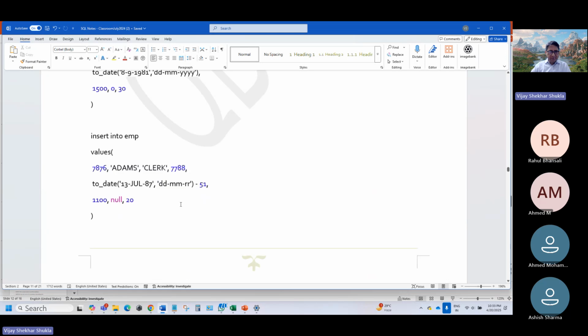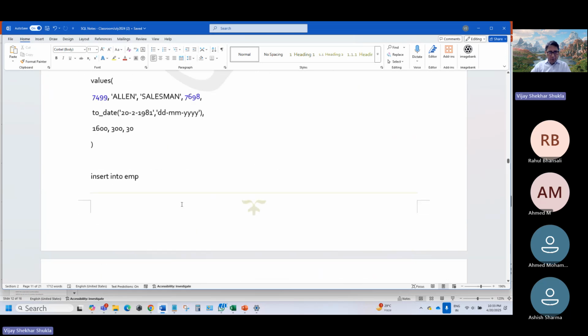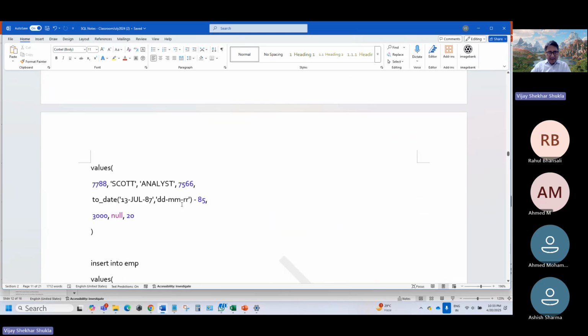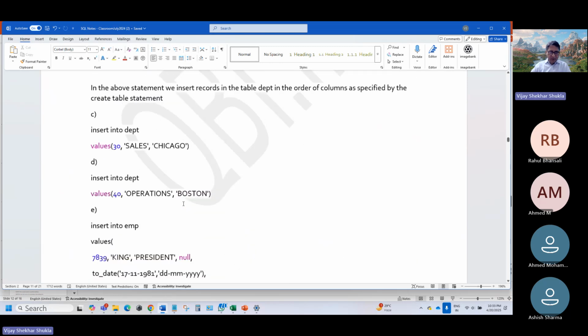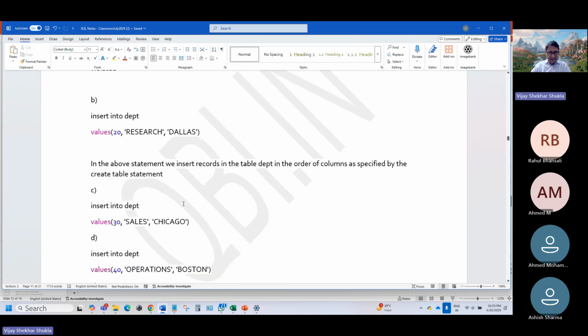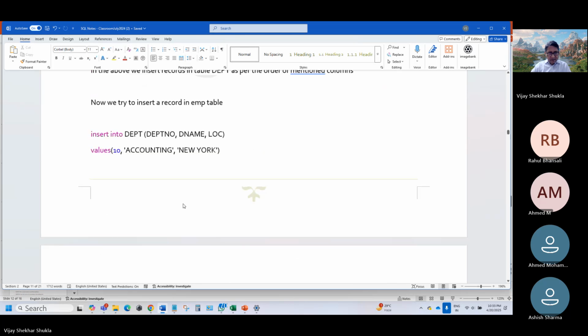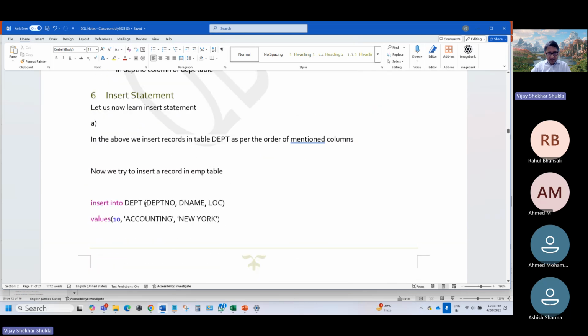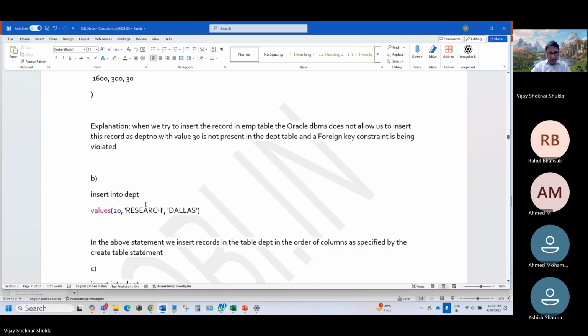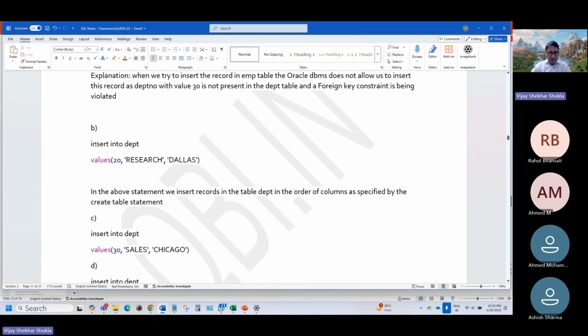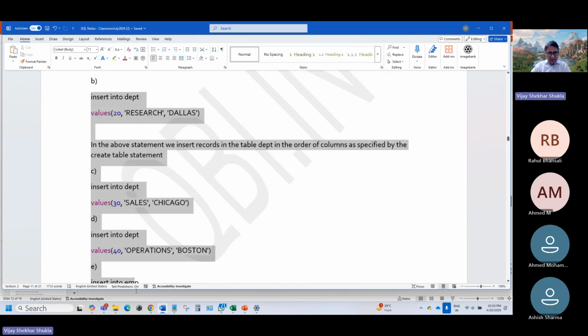You have to remove some extra lines if they are there, or you can run one command after another. For economy of time, I will copy all this like this.